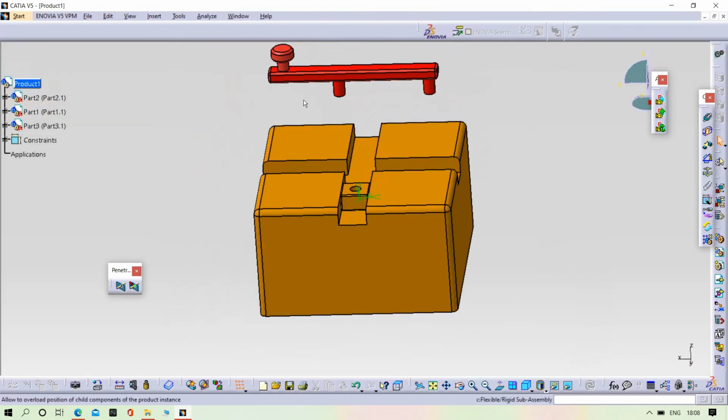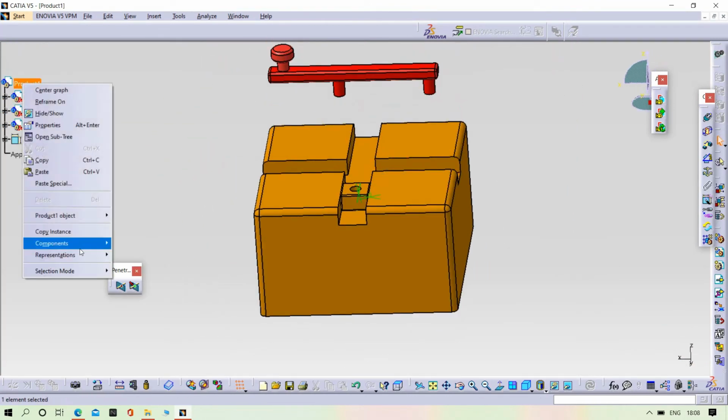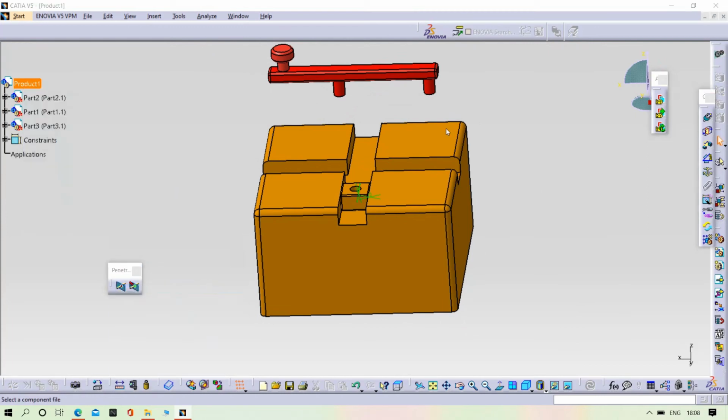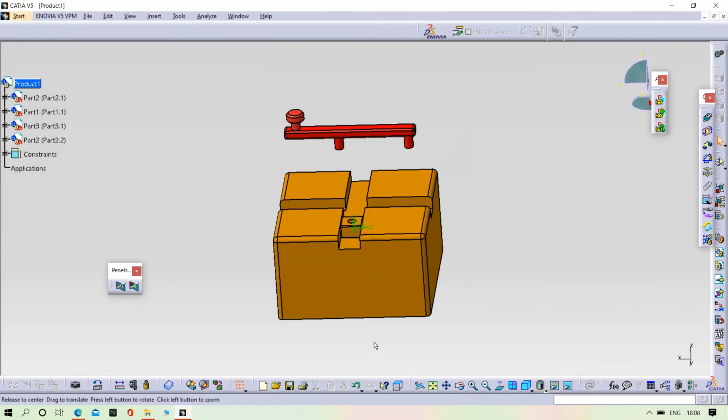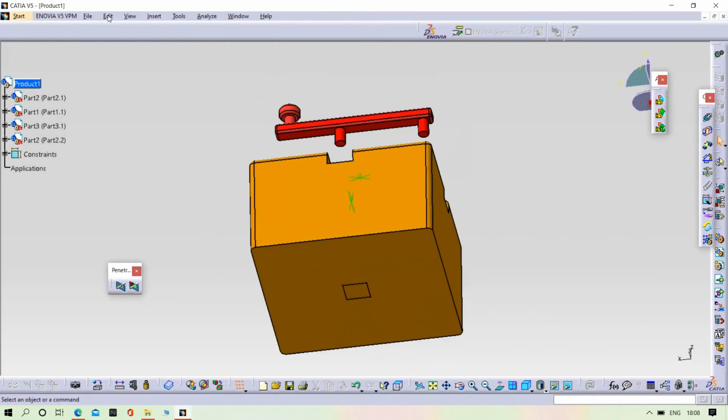Then again insert another slider. Components, existing component, slider, open it, then take them out.